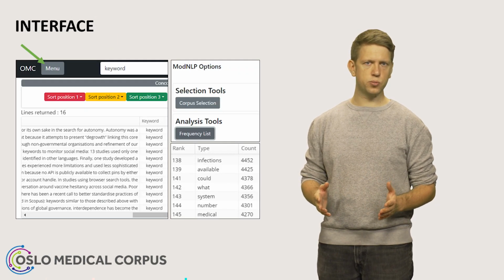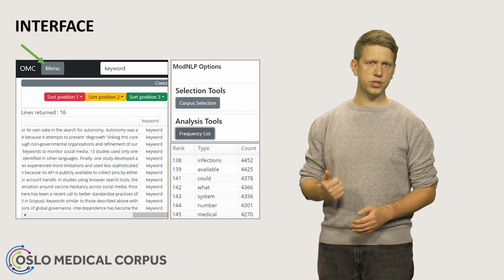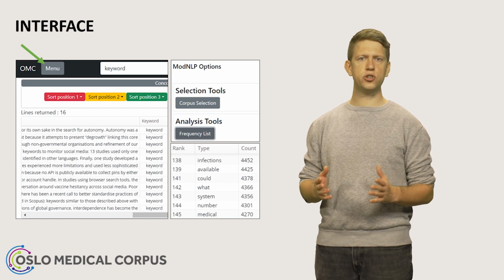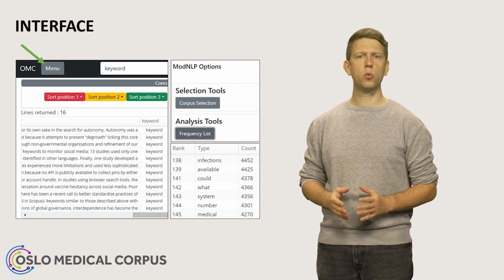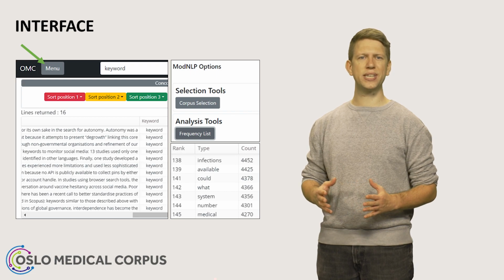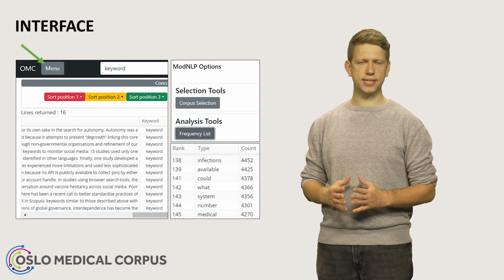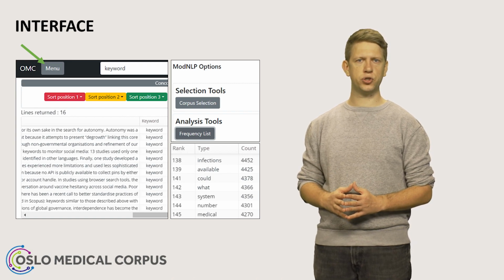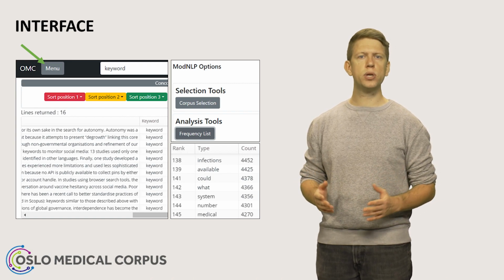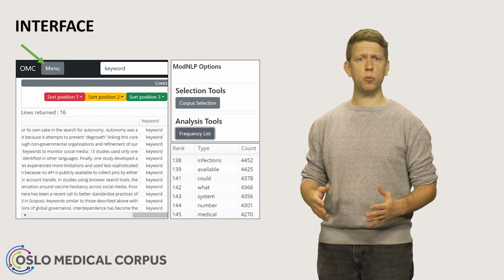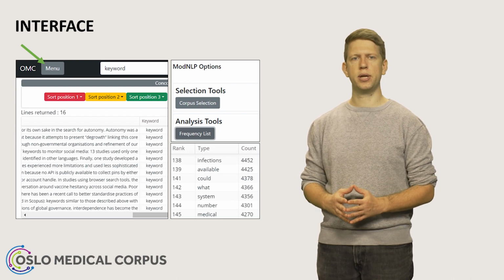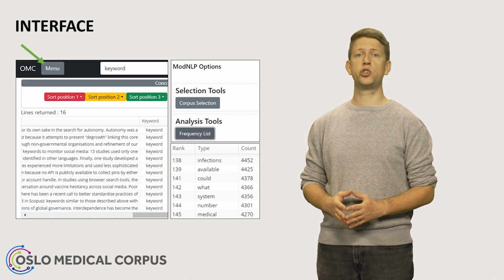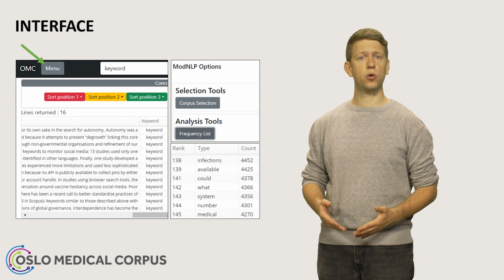The main interface will show you 3 windows: the concordance, the mosaic, and the metafacet display. We will discuss and use each of them in due course, but for now, we will start with another function called the frequency list. You will find it in a side panel that pops up when you click the menu button, top left of the page. The frequency list can tell you which words are very common in the corpus and how many times they appear exactly. Naturally, the list is topped by words such as and, in, and that, which you need in English to make a coherent statement on anything.